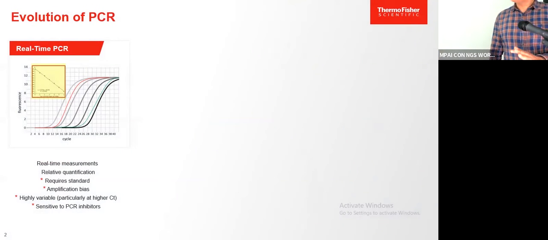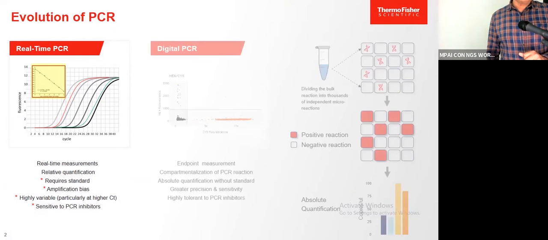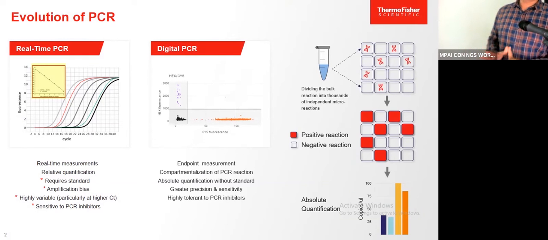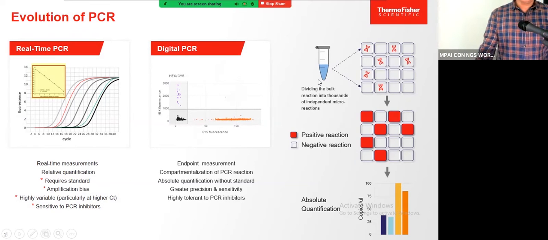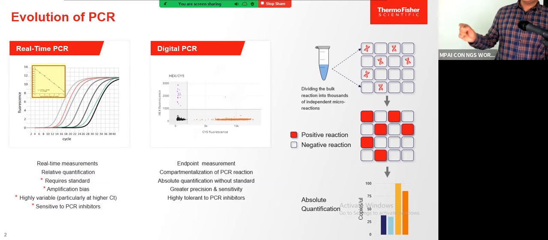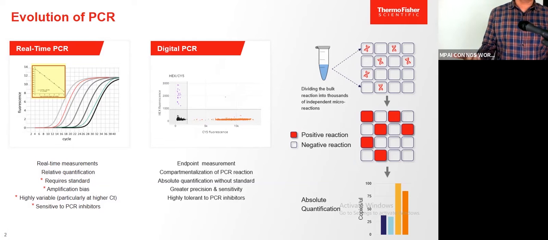I will be skipping some of the slides in the interest of time. So when it comes to the difference between digital PCR as compared to qPCR, what we do in digital PCR is that the reaction volume is compartmentalized in 20,000 microchambers. Each of these microchambers behaves as a reactome. If your mutant molecule is present there, then we get the fluorescence. By comparing the fluorescence against the negative fluorescence, we can get the exact copies, the absolute quantification. This is the simplest mechanism of digital PCR.